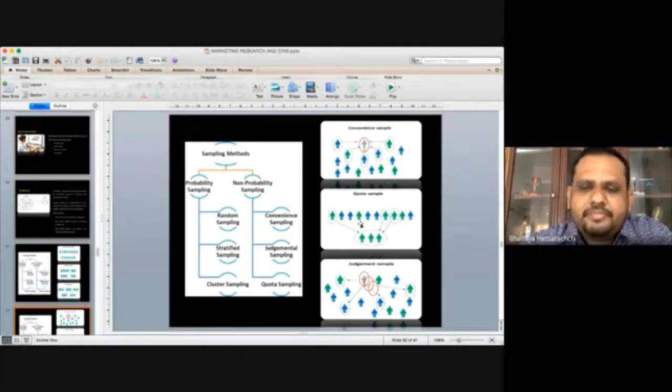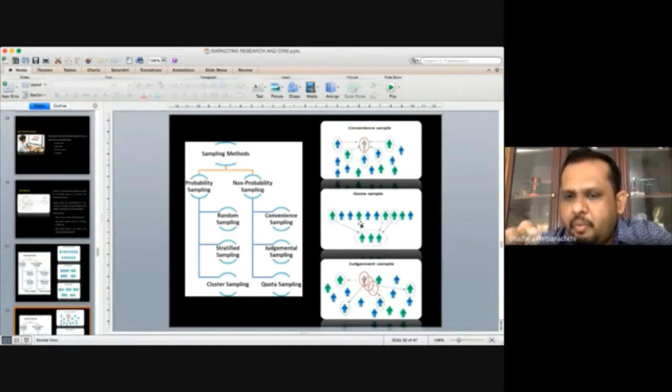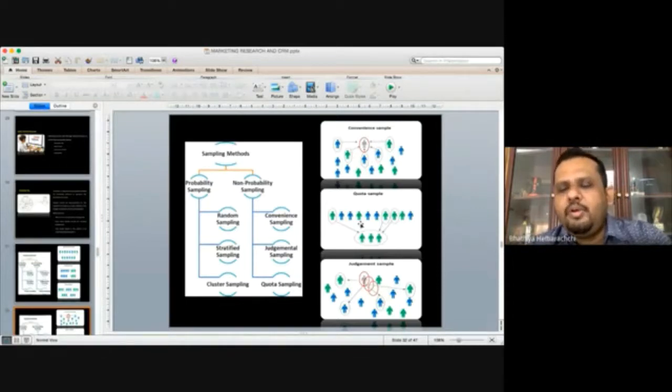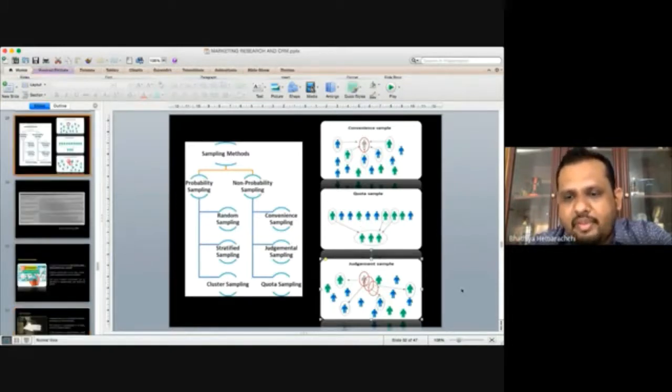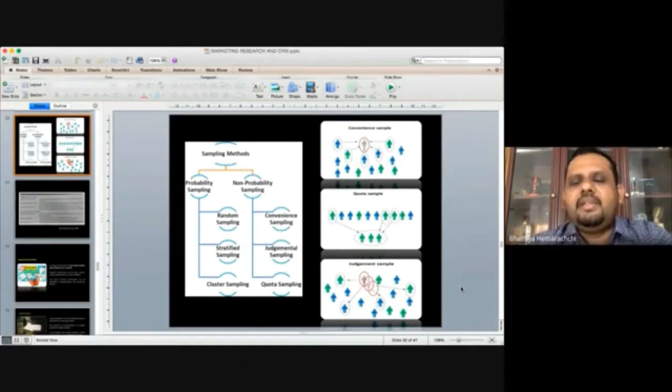Then you have judgmental sample. Now here, there's no random. You will decide, okay, for my research, I have to take a person who has a qualification above MBA and who can really talk with me. And therefore, you decide who to select and you decide what criteria to be used, right? So the researcher has the choice. Now, why it is important is the researcher will say, okay, if you get a person who may not have at least the MBA level knowledge, he may not be able to answer my questions, right? So the research will not be very fruitful. So therefore, I will select only a person with an MBA and who has that capacity to talk, right? So based on your research question, you might go for judgment sample.